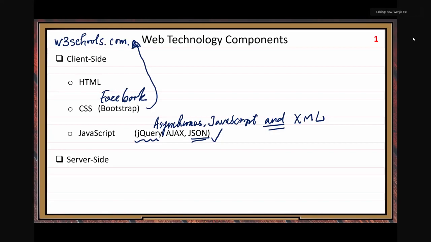Because in JavaScript, there is an object. We know JavaScript supports object-oriented programming. There are many objects used in JavaScript, and one of them is related to XML. That object is used for data communication between client and server, how to pass data between client and server. That special object is responsible for passing the data between client and server.